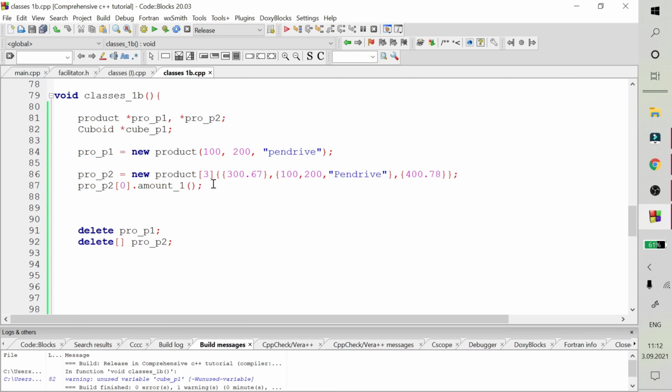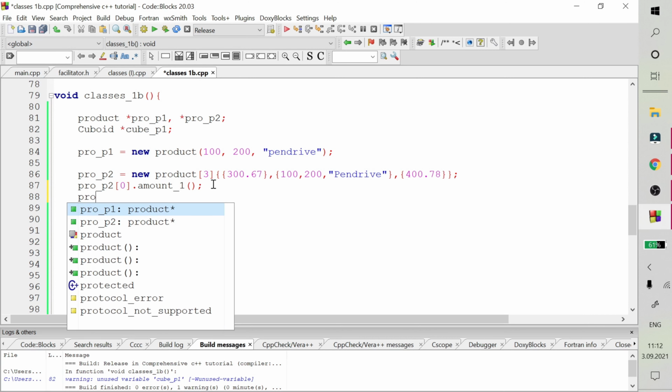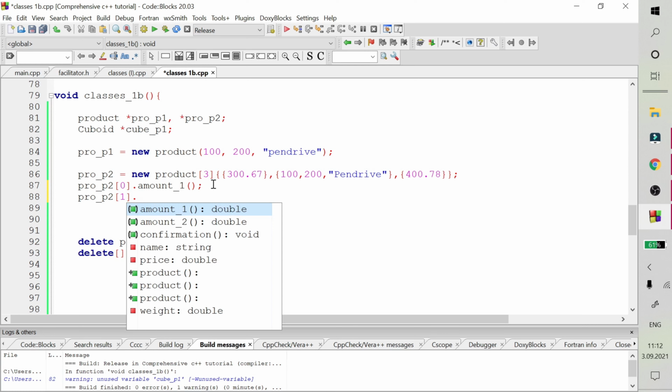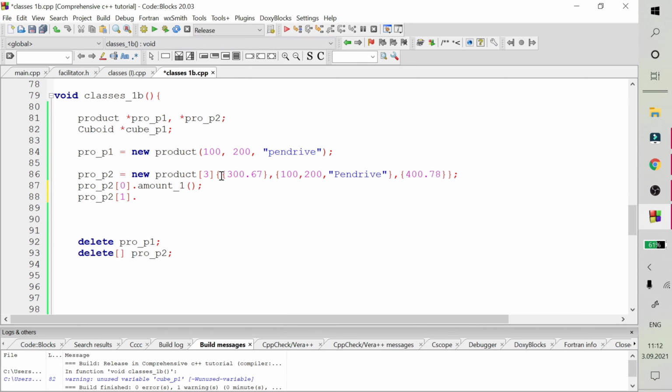Great. What if we wanted to work with the second object? So we use the same pointer, which is pro P2, and then we say that we want to work with object 1, and object 1 has, so this was the first object, take note, and the second object has 3 attributes. So we want to say we want to work with object 1, and since object 1 has 3 attributes, we want to use amount 2 instead of amount 1. You can go ahead and use amount 1, but that will not be what you will want. I hope you get what I'm saying. Right, so pro P1 amount 2.